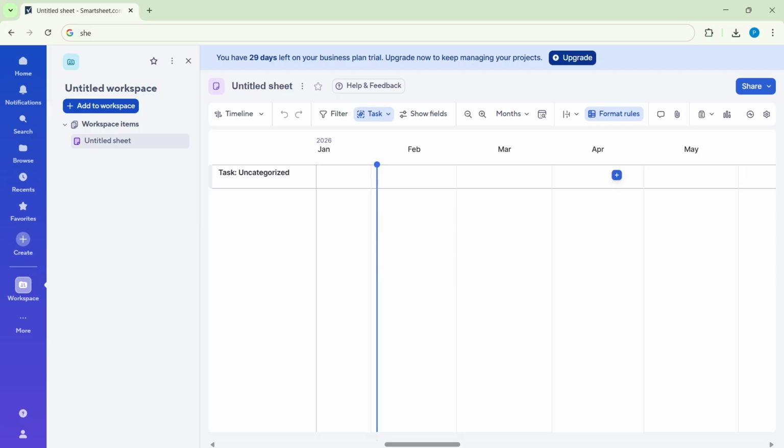A few tips as you begin customizing. Keep task names concise and consistent so they're easy to scan. Use realistic start and end dates to avoid overlap confusion. And group related tasks with clear naming so your timeline reads like a story. If your plan supports color or labels, apply them consistently to highlight phases or ownership. And remember, you can always refine timescales as your plan evolves. Timeline is built to adapt as your project shifts.